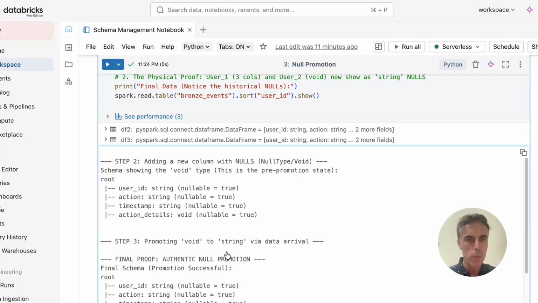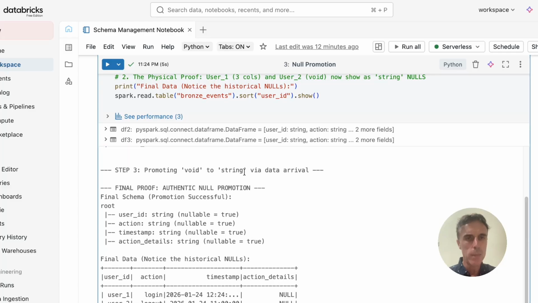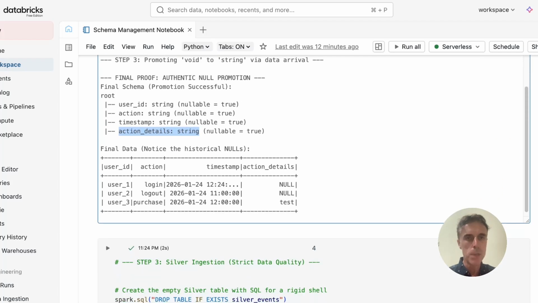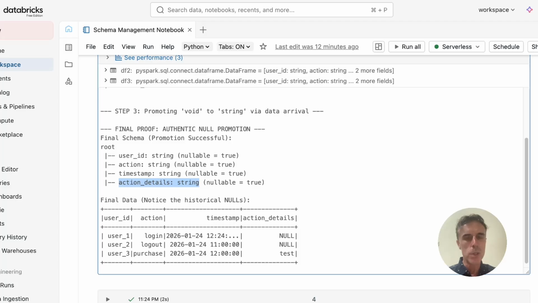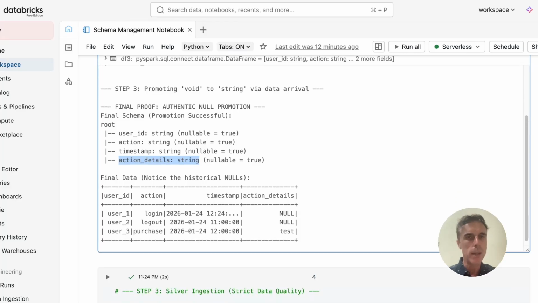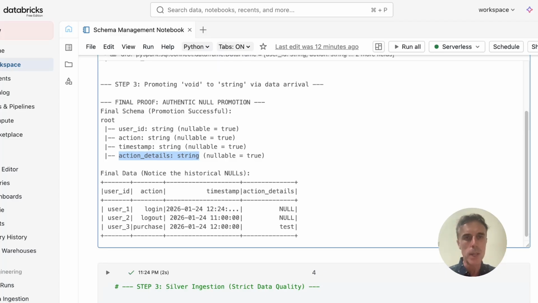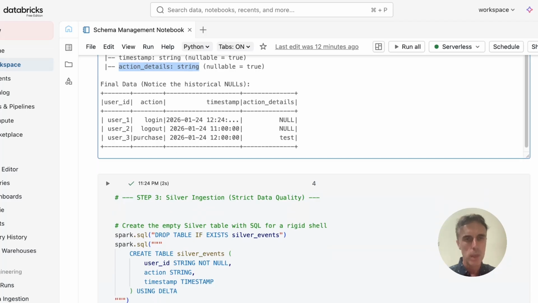Okay, and then we promote that. I'll just scroll down a little bit further, and then we promote that by just inserting the data. It's smart enough here on the test. This is inserted, and you can see here action details is miraculously changed into a string data type. So it can be pretty useful, especially when you're dealing with a source that's always changing or getting added without maybe placeholders, and you're trying to build out the medallion architecture or the ETL at the same time.